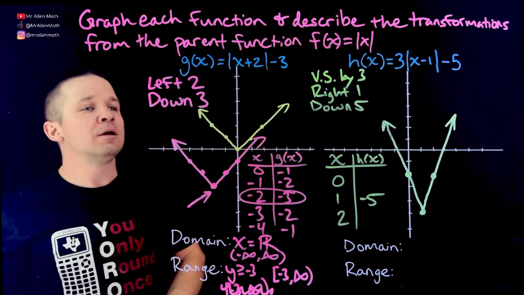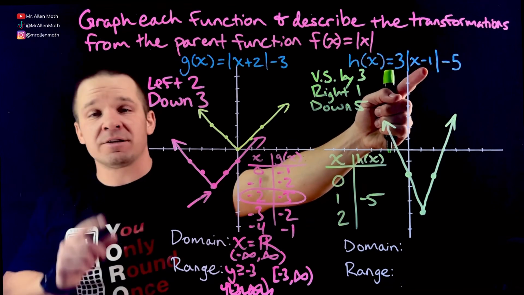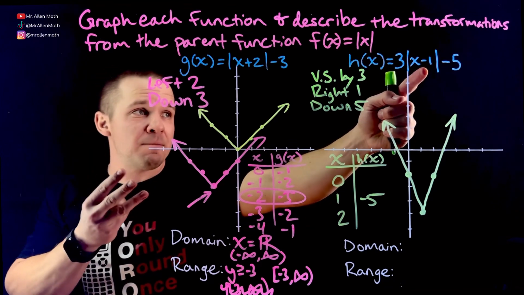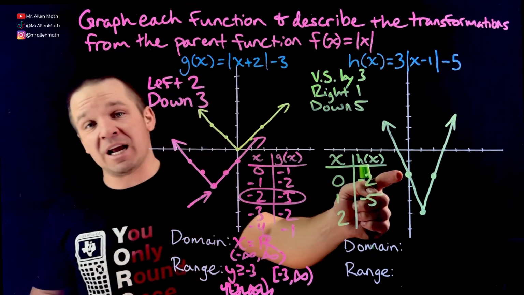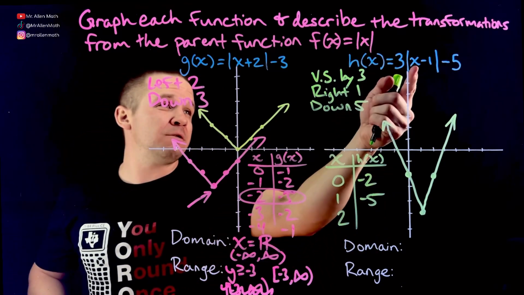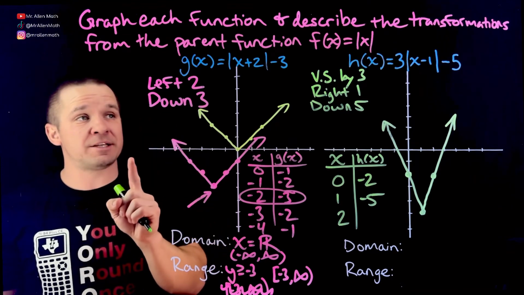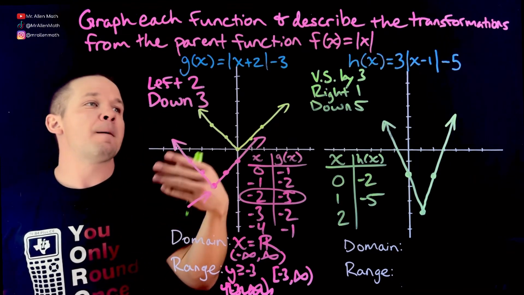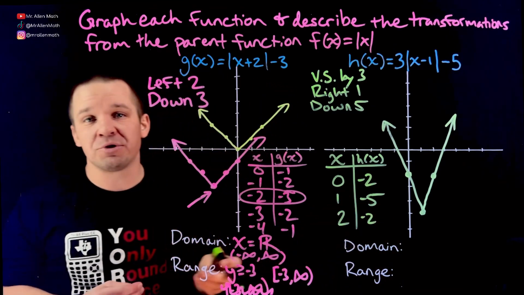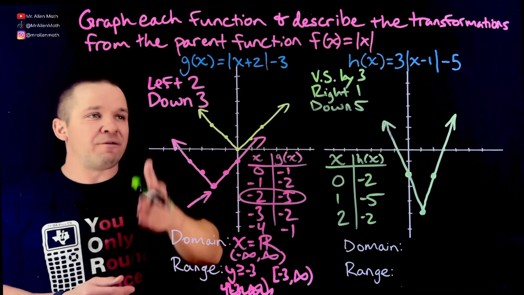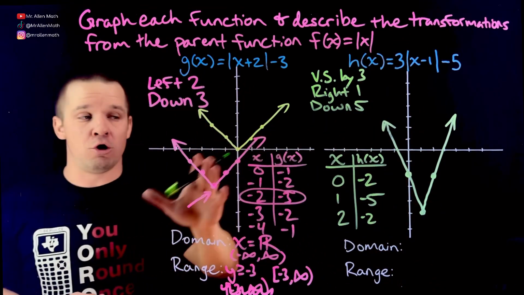If I plug in 0, I get -1. Absolute value of that is 1, times 3 is 3, minus 5 is -2. And as we saw, when we plug in 0, we do get -2 for my output. When I plug in 2, 2 minus 1 is 1, absolute value of 1 is +1, times 3 is 3, minus 5 is -2. And you see that symmetry happening there. It is going to be a symmetric graph over where that vertex is, right? If I were to draw in a vertical line here, it's going to be symmetric over that.